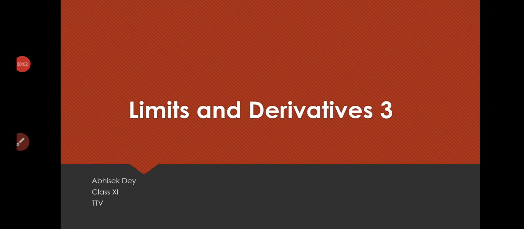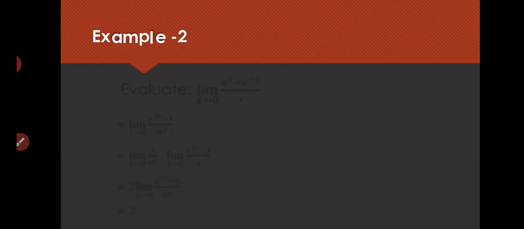This is the third edition of the chapter Limits and Derivatives, and today we are going to discuss a very important topic. Before we go on to the discussion, let me take a few problems from the previous topic that we have completed, that is the standard limits, and let me solve a few problems. Let us take the first one.